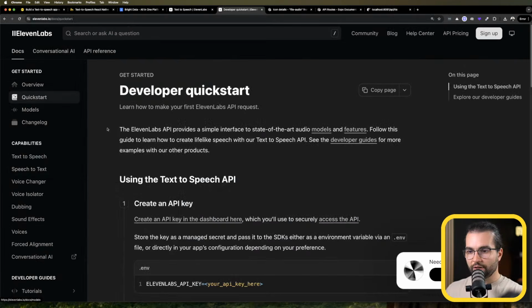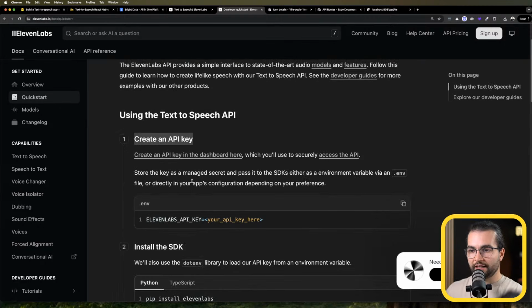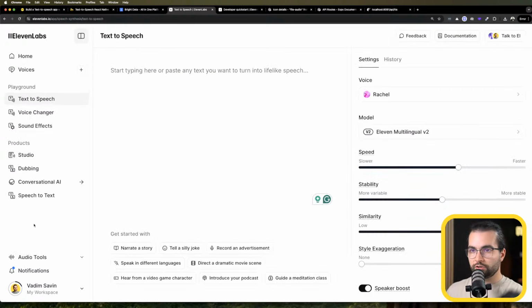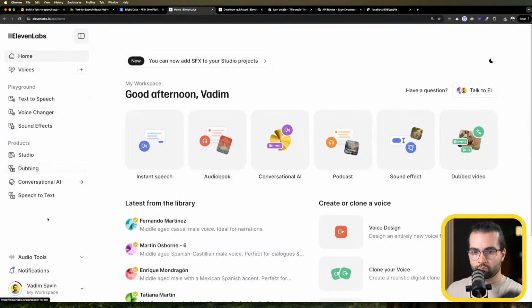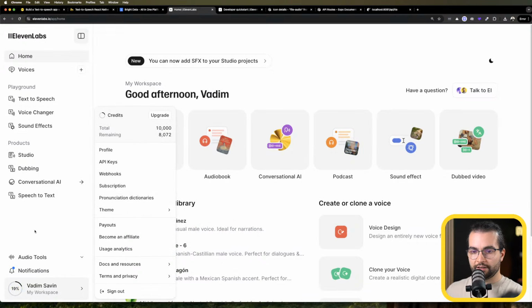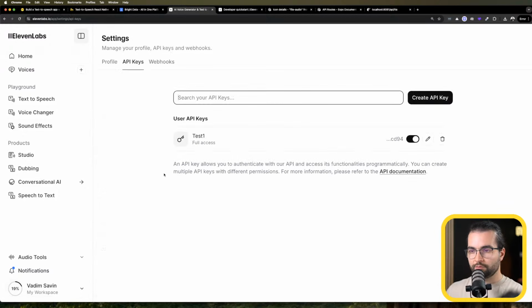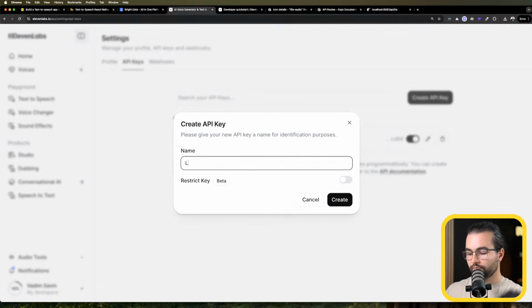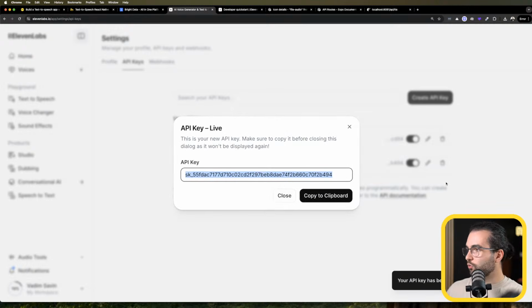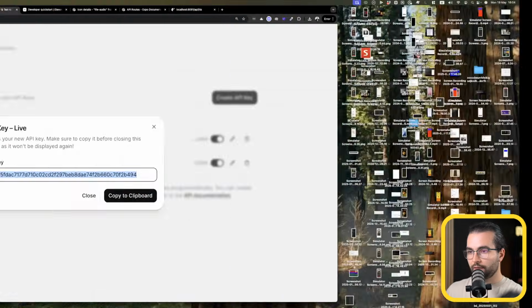So let's go ahead and check the quick start. Well, first of all, we need the API key from ElevenLabs. And for that, we're going to go in our console and find the API keys. I'm going to press on my account here and I see API keys. As you can see, you have credits to play and test around with. This is by default. Let's go ahead and on the API keys, create a new one. Let's do create and copy it because we're going to need it in a second.